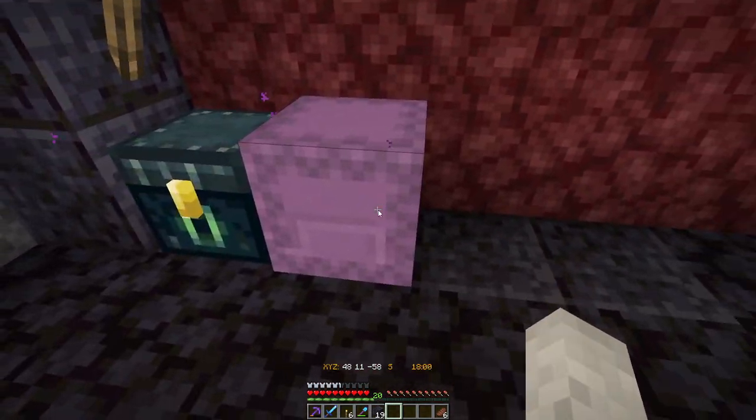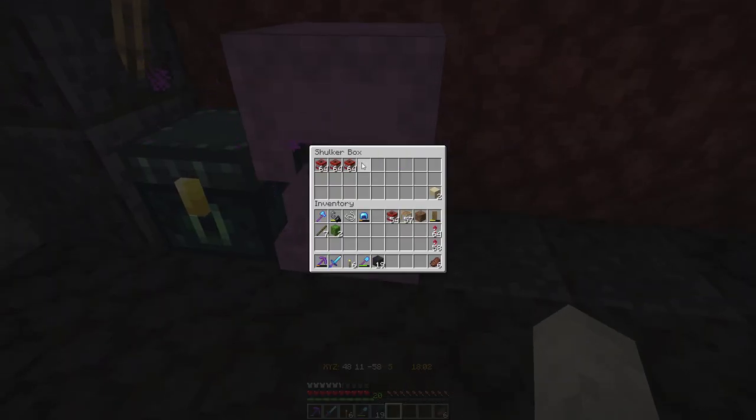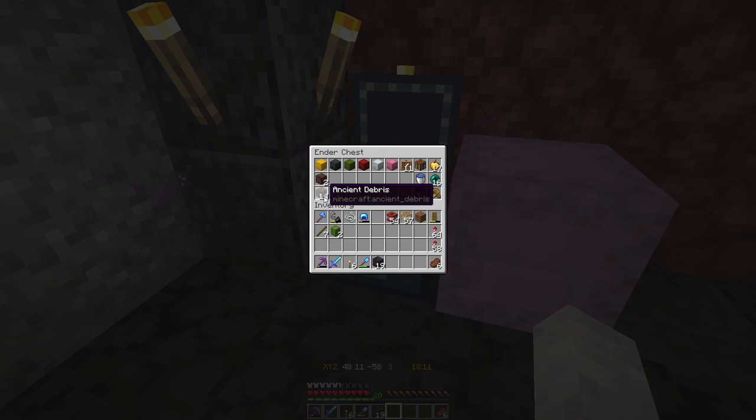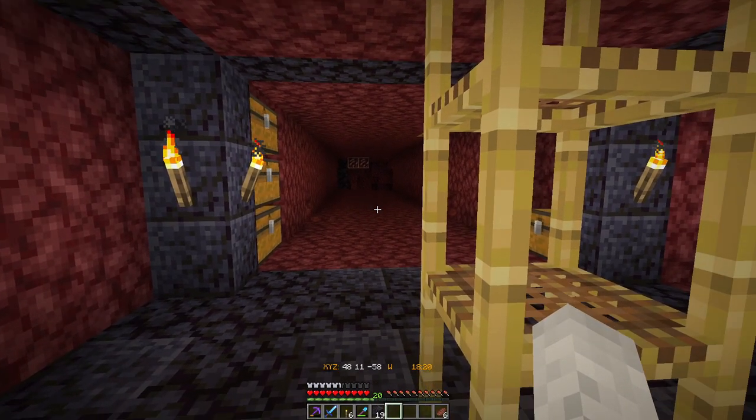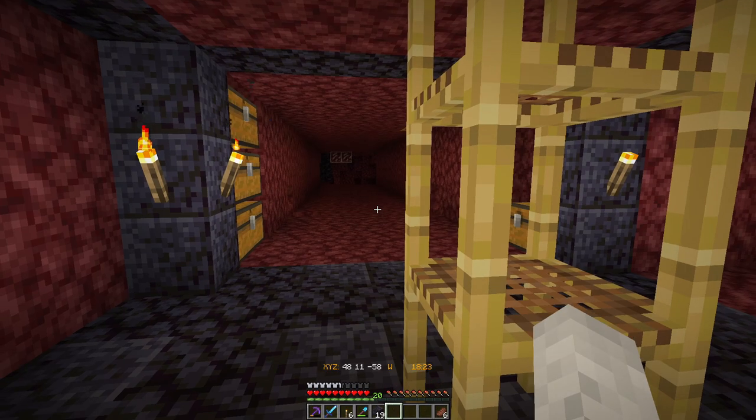But we have used a total of, I think, about 3 and a bit stacks of TNT. And from that, we have got 14 ancient debris. So we've definitely had a lot more success with the TNT method than we did with the normal straight line slash strip mining.